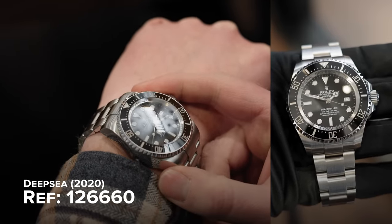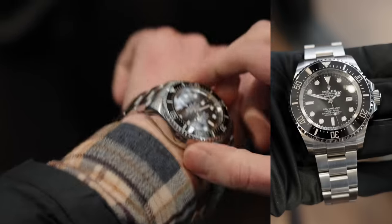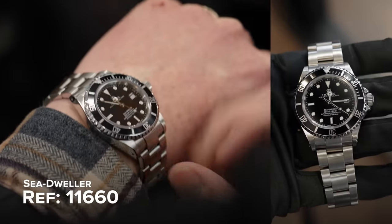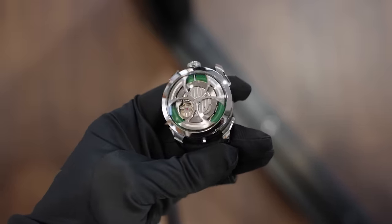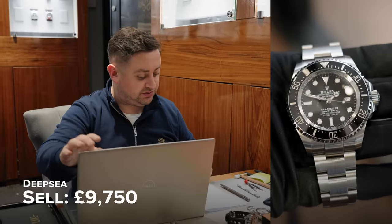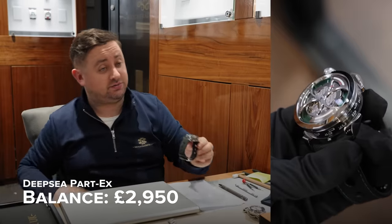Probably going to go for the Deep Sea. I actually have quite a few mega big dive watches that I quite like, but this feels a more normal size for me. I sold a GMT Master II black bezel and bought those with the money I'd made on that. The Sea Dweller range has evolved quite a long way — something like that to a Deep Sea. Did you have much interest when they were on Chrono? It was a total faff — I'm not doing that again. So our Deep Sea is £9,750. The Grand Seiko, we would allow £3,500. The MB&F, we would allow £3,250. So the balance is £2,950. Absolutely fine.